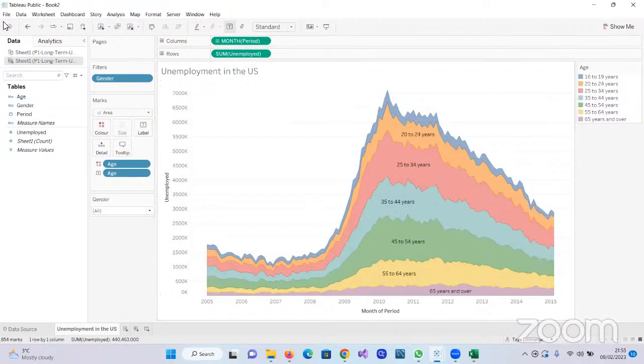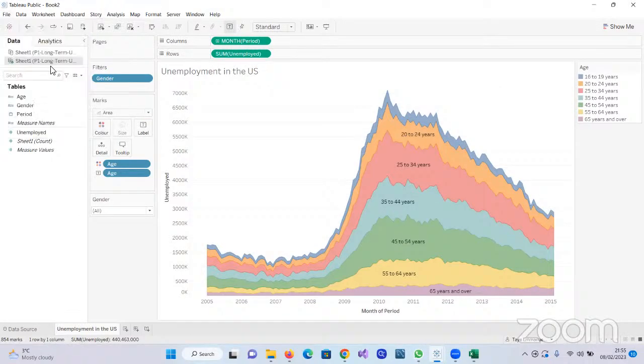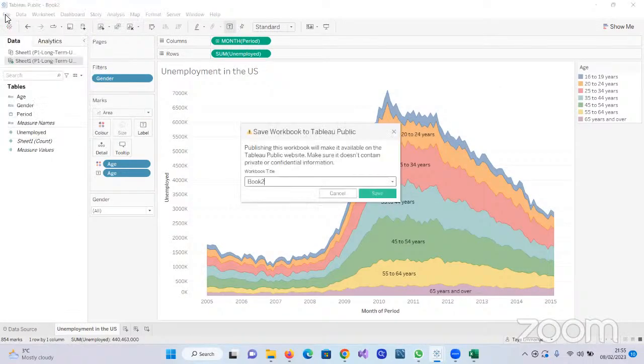So once we finish, as I said last week, we can save it to our Tableau Public. So file, you can name it unemployment in the US.